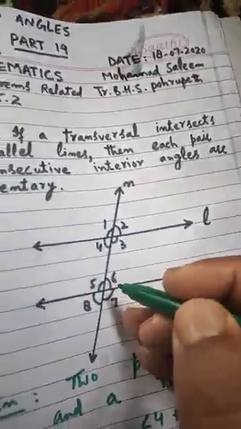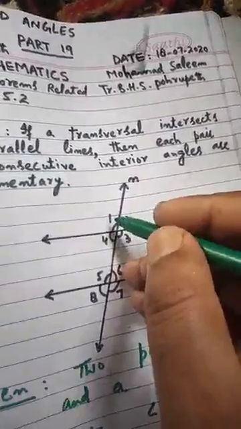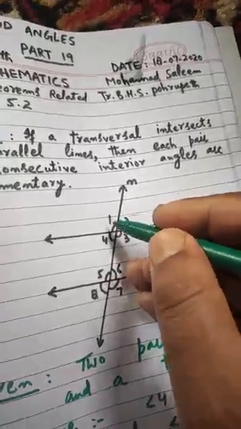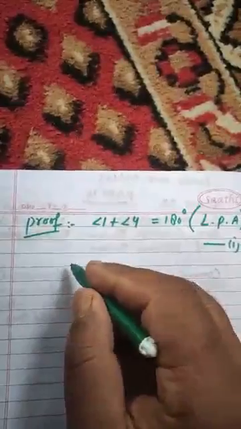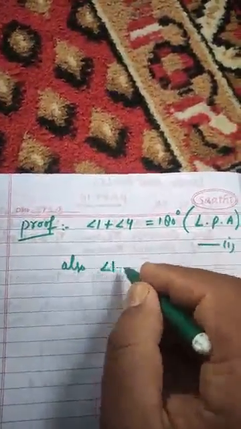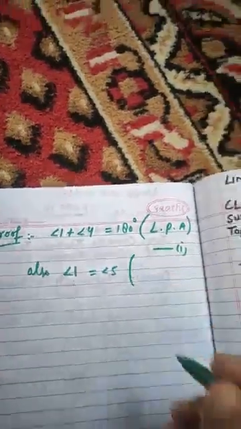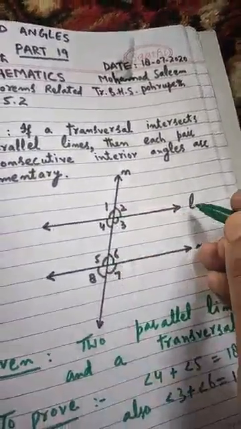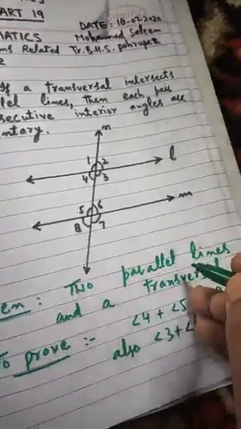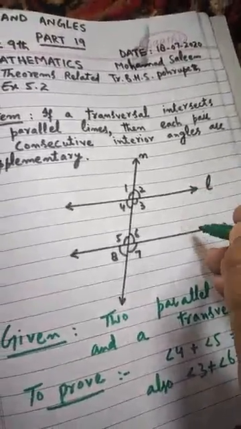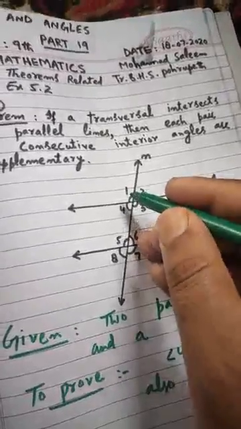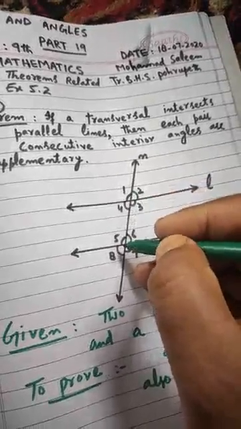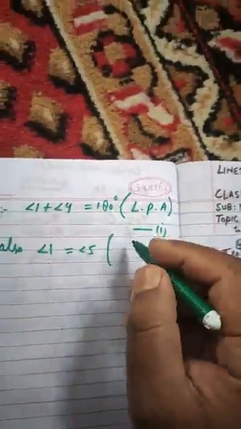Our second equation is that angle 5 also has a relation with angle 1. They are equal. Angle 5 is equal to angle 1, or angle 1 is equal to angle 5. Now why are these equal? These are corresponding angles, and the two lines are parallel. It is given that these two lines are parallel, so corresponding angles are always equal. Angle 1 and angle 5 are corresponding angles, and these are equal. That means we are using the corresponding angles axiom.